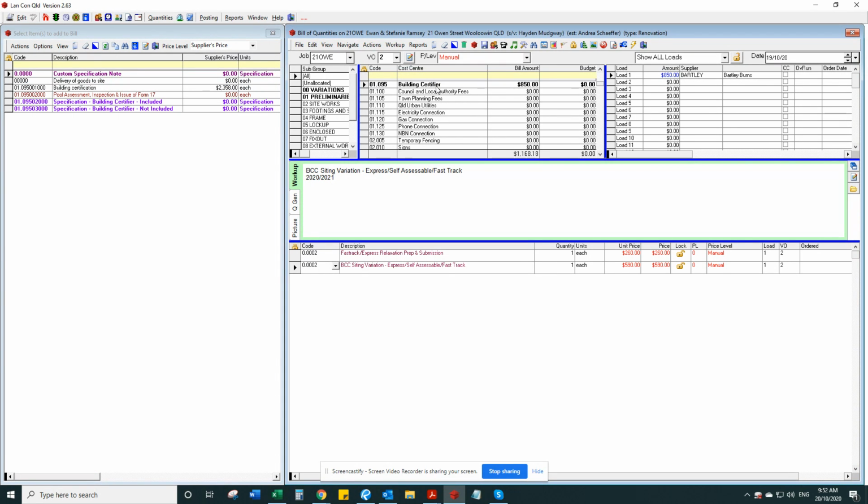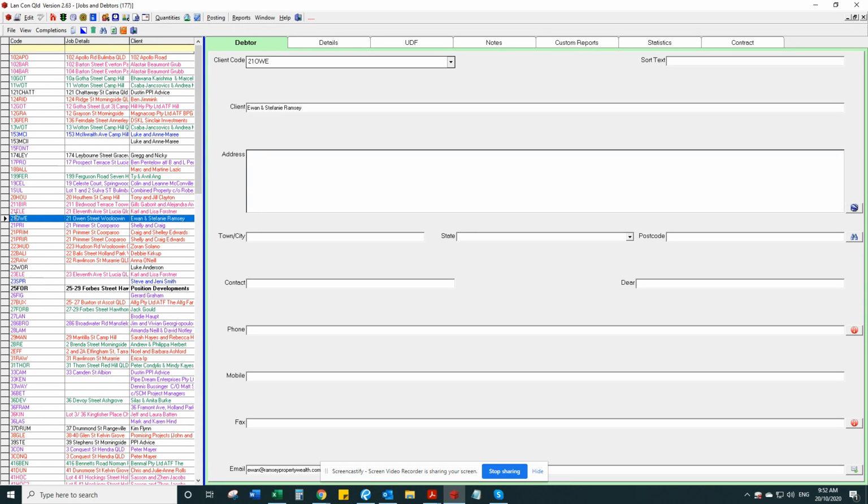So now what we need to do is add GST and margin and print out a copy of the variation to put on monday.com for Mel to approve. So if you go up to the job tab, it will automatically find the first job for you.